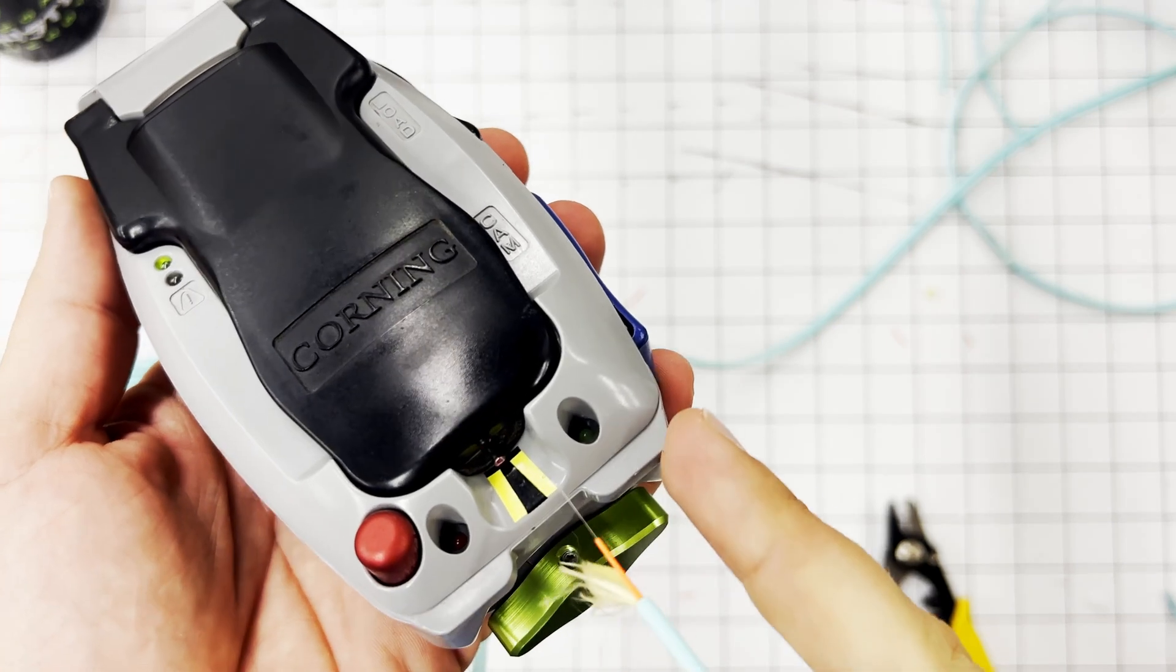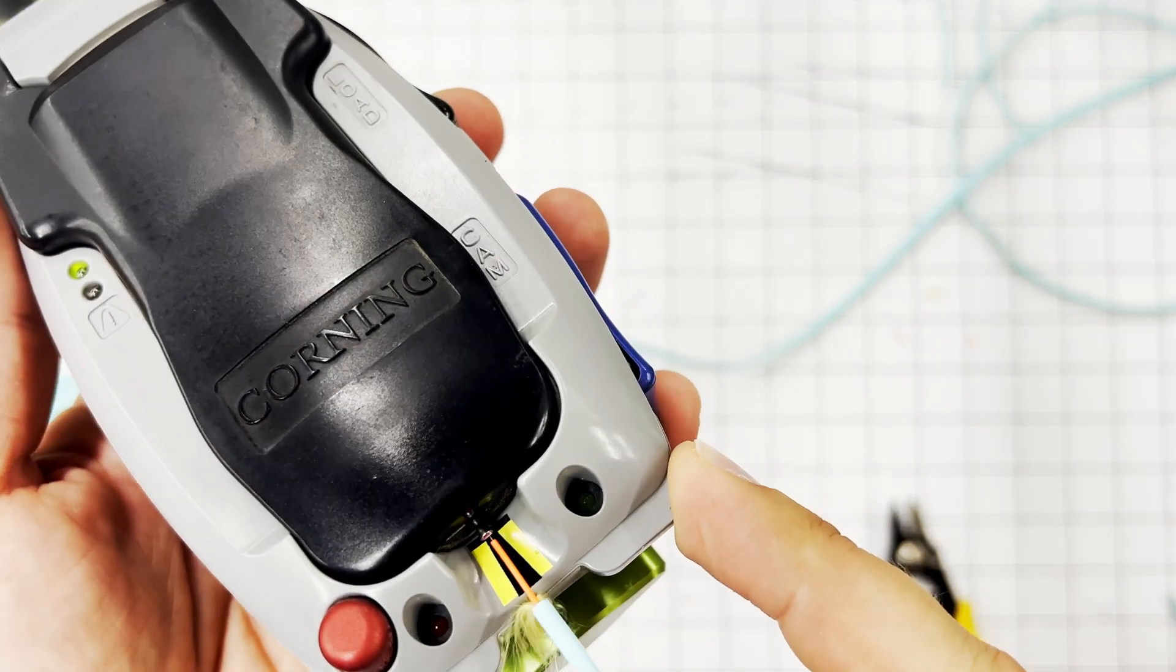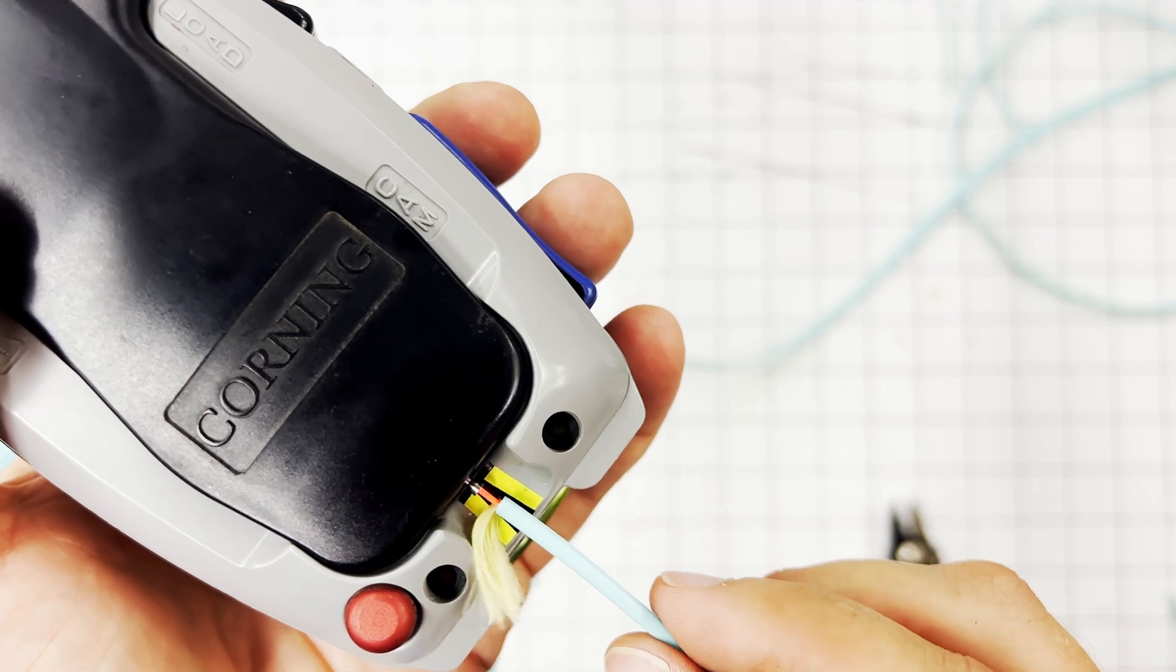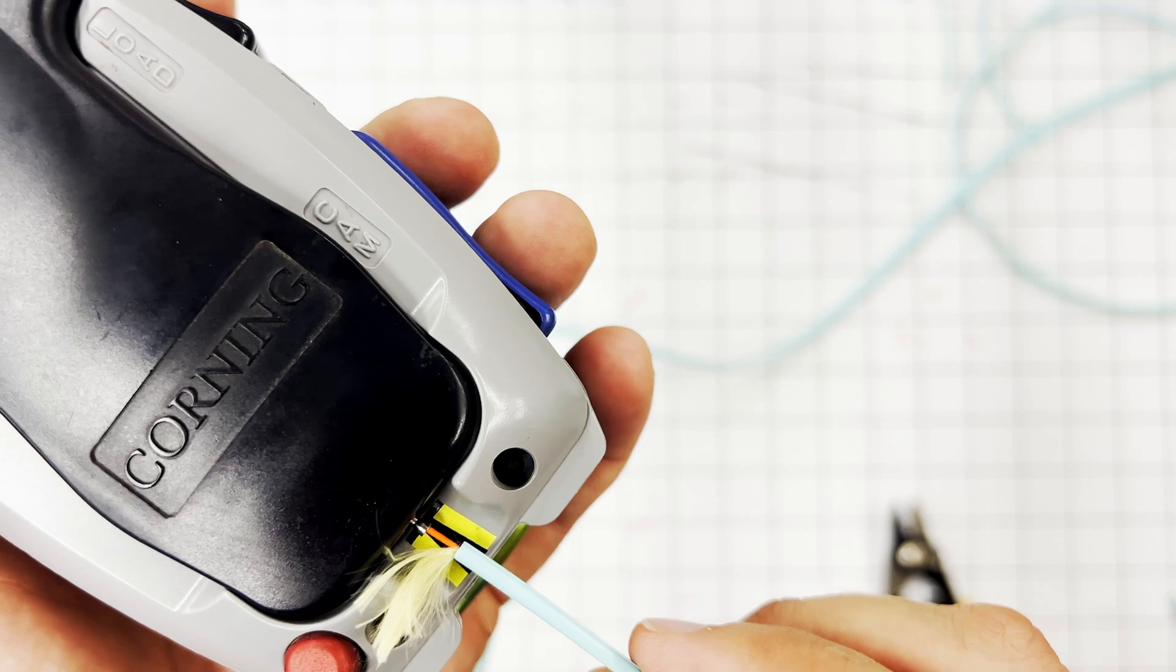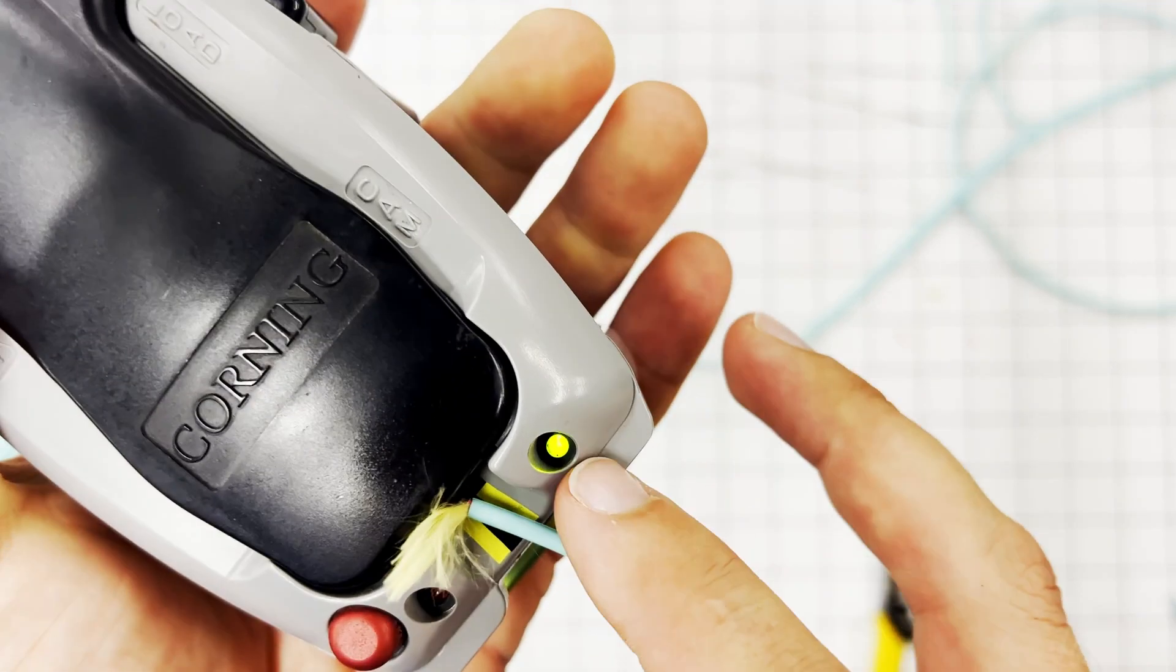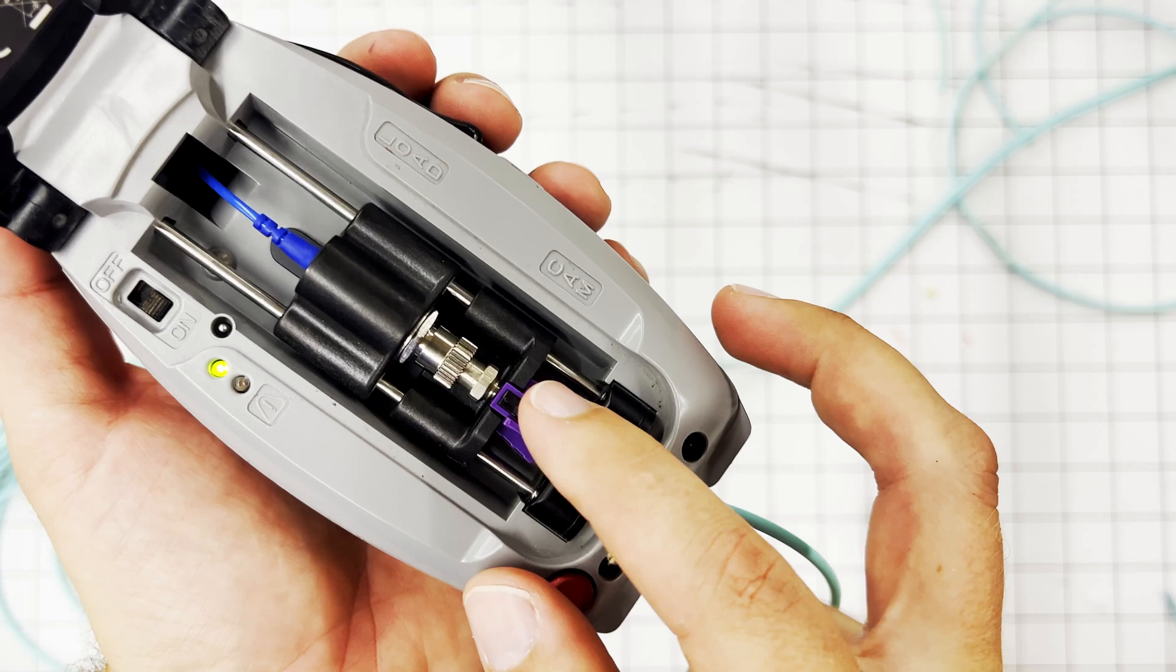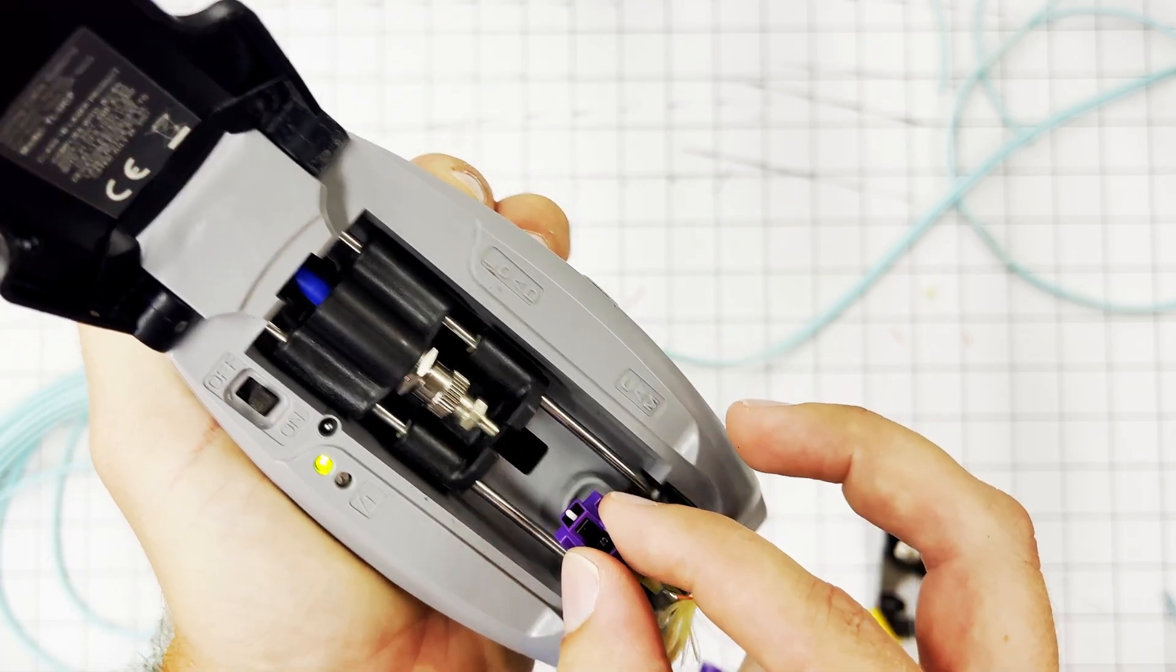Now we're going to take this. And push it in. All the way. Now you can't hardly see it. But if you can see the two millimeter mark. That's good. Sometimes it won't go in that far. And it lets you know. Hey you need to push it a little bit further. But you got to hit that two millimeter mark. Okay. So now we know this is good. We turn this crank right here. And it's locked into place. Hold this down. Now squeeze this. And now you come straight out with this. And we're almost done.